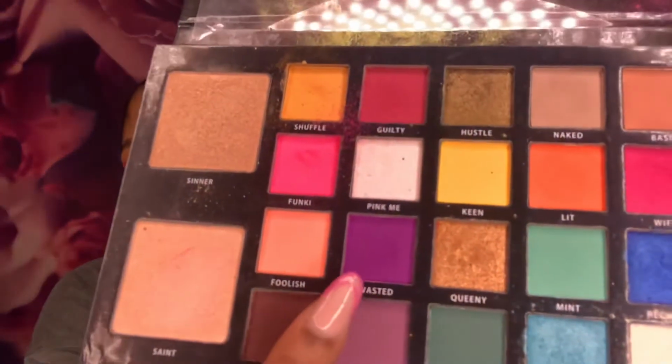Okay, we're gonna add this purple shade called Wasted. And we're only gonna add it because she said it at the beginning of the video. I'm using that same brush that I used to blend the orange with. You know why? Because Stacy Marie, honey, she's pigmented. Okay. I'm gonna add this in the outer V. You know, because she said she was gonna add purple. So she's gonna add purple. Okay. She is gonna keep her promise. And add the purple at the tail end and add a V.